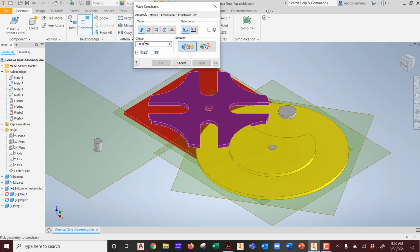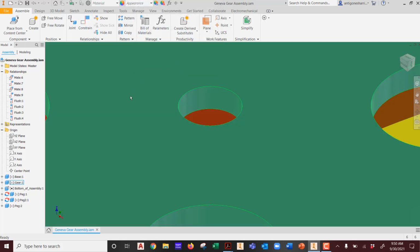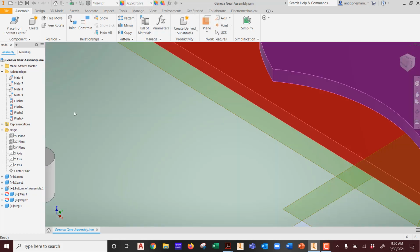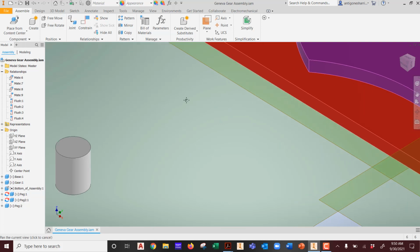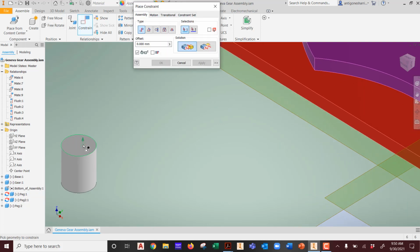Now I'm going to go ahead and constrain it. Same way, this time my mouse behaves correctly. Done. Do I have to constrain it this way? Or can I constrain it this way? Pick the top surface. Is it okay if I just constrain it by the top surface? No, because it's going to slide around.